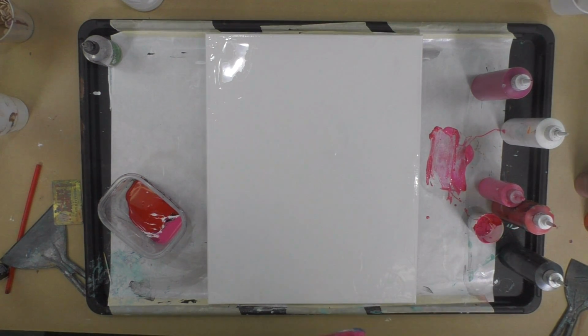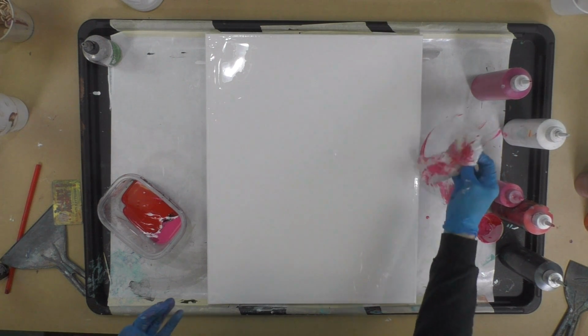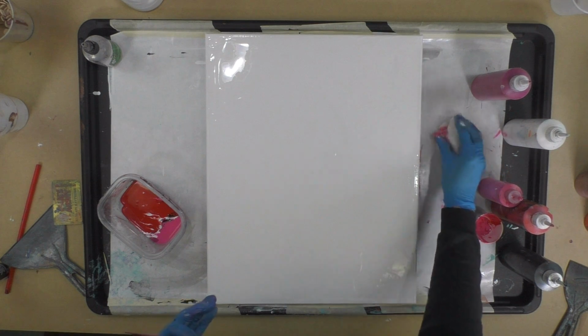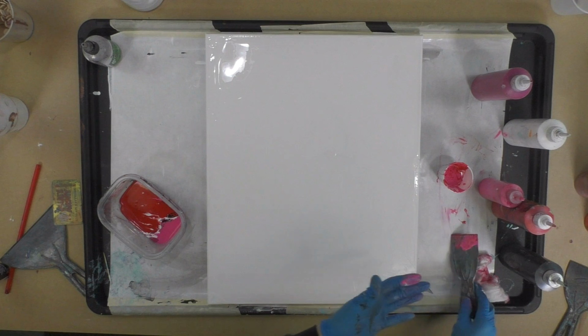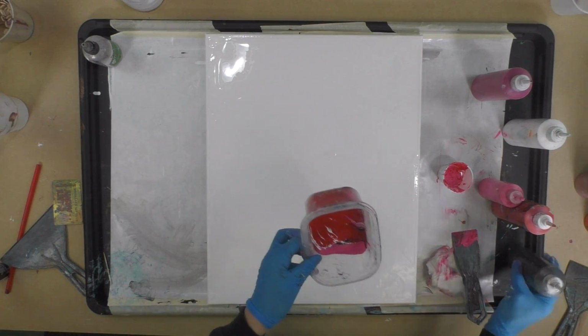And to be totally honest, this paint sits in these squeeze bottles for weeks or months at a time. So people ask, do I shake it or whatever? Yes, you can shake it. It will not take away your cells. It might give you more cells, but you will get cells. So back to my mess here that I'm creating. I've got something pretty going on there too.